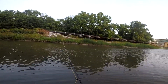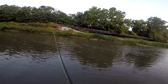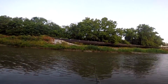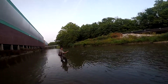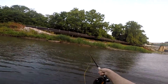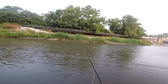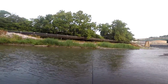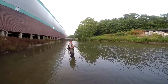Oh, big snakeskin. Oh, right there. Right in front of me, one came up. A fish did? In front of me? Yeah, he just sucked something off of it. Straight across. Right there where you cast it. Oh, right there. You see him? Right here in front of us. Right there, see him? Watch him. See him?